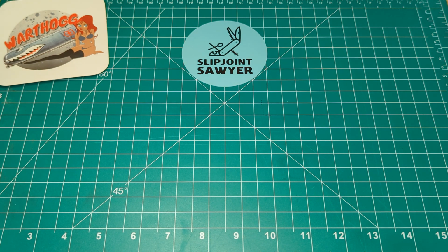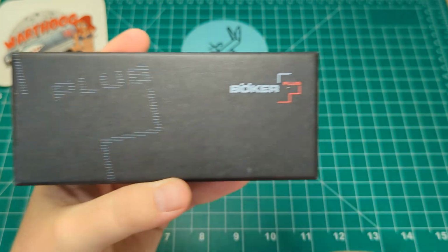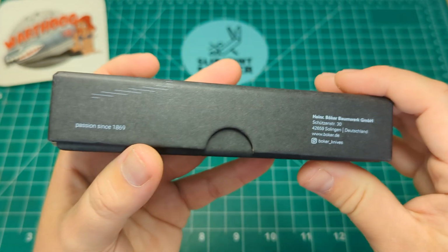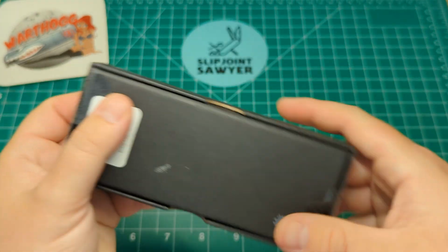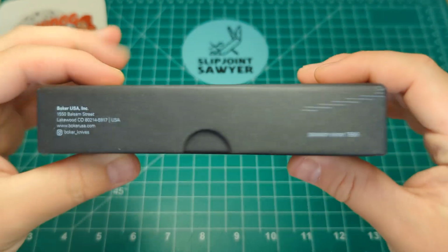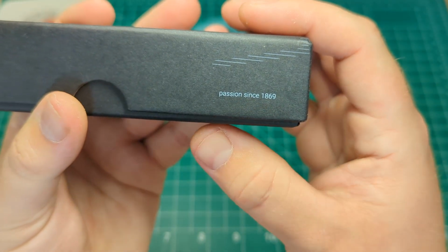So as I mentioned, we're going to be taking a look at a Boker knife, and this is one from their Boker Plus line. So you can see you have the plus here and the outline of the plus. You have the Boker Plus logo here. On the side, you have their address, Instagram, website, things like that, and passion since 1869. On the back, again, you get the cancer and reproductive harm warning. The same stuff on either side of this one, pretty much just the reverse. You get the address, things like that there, Boker USA, and then you get passion since 1869.